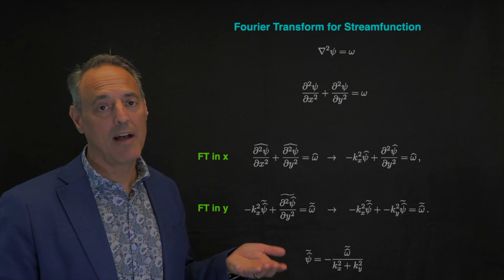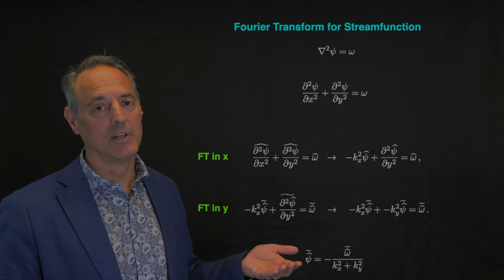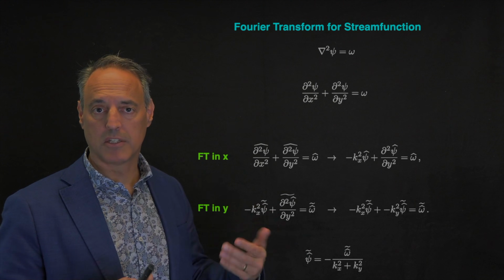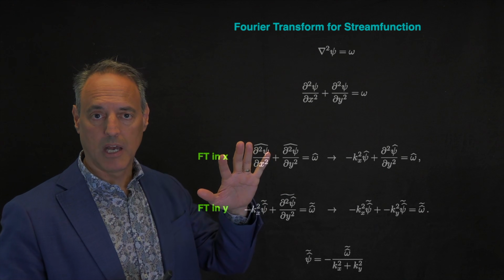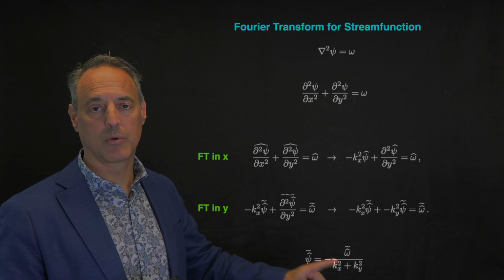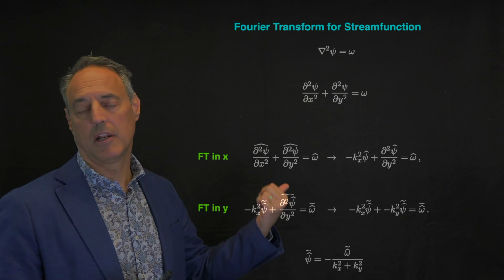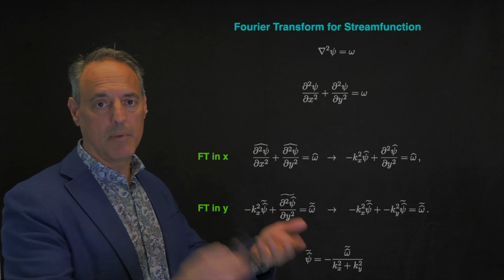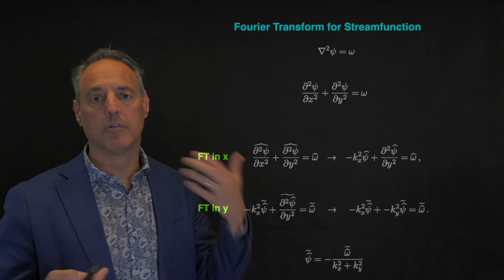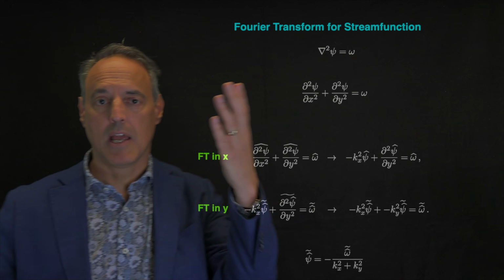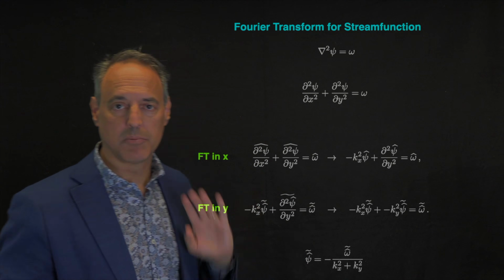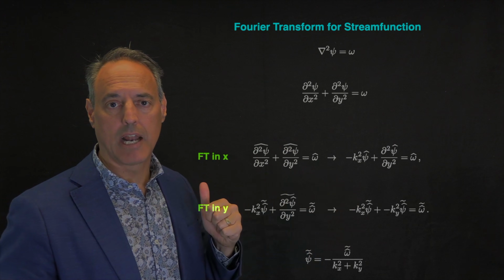So notice what we have here is, with the Fourier transform, we've turned this into just an algebra expression. If I want to solve this, I take the vorticity field, I Fourier transform in x and y, which is right here. I divide by kx squared plus ky squared with a minus sign, and then I just do the inverse Fourier transform. So I come into the Fourier domain, do some multiplications, come out of the Fourier domain, and I have 2 derivatives in x, 2 derivatives in y, and I've solved the Poisson equation in n log n time, because it takes me n log n to get in, n log n to get out.